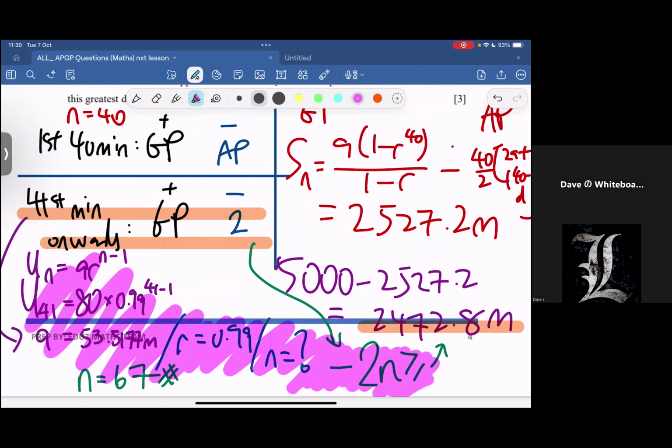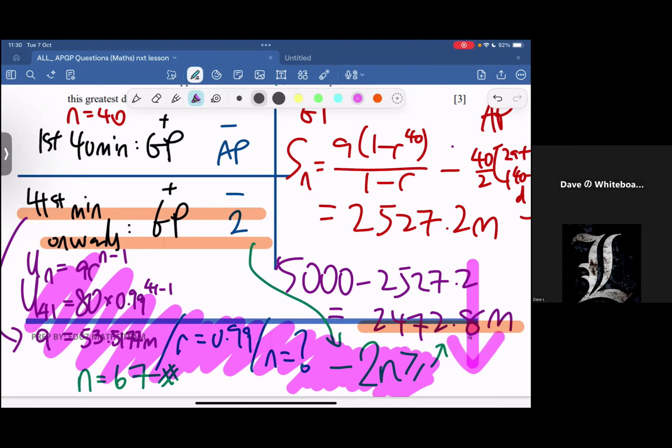Then we continue scrolling down, because I believe what you did here was also the GC table. You scroll down until you see 67 being the number that is more than or equal to 2472.8. But now you don't stop at 67. You reach some number that's more than 2472.8, you don't care. You continue to scroll down. You find the largest possible number that you can push to. Just keep scrolling down the GC.